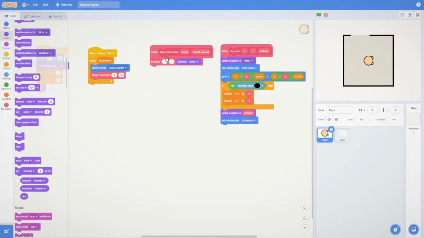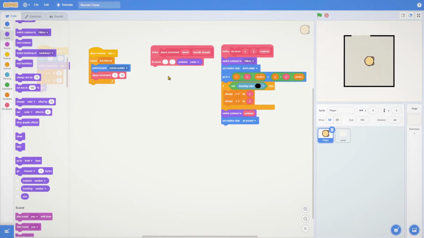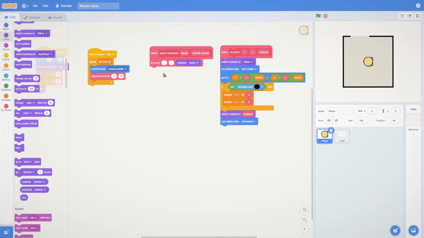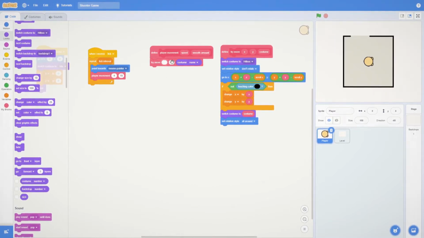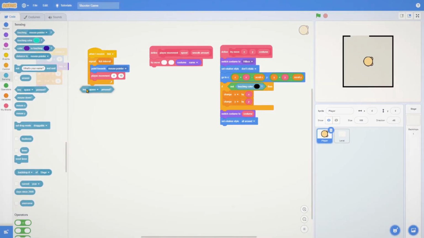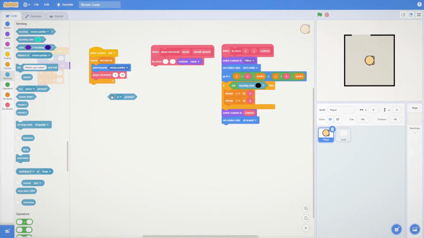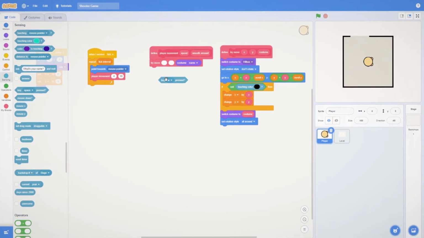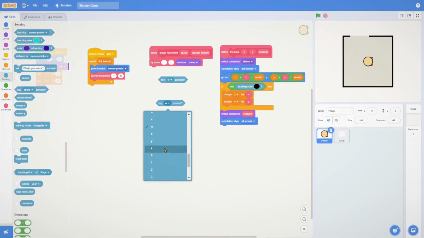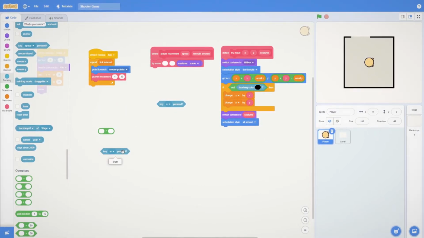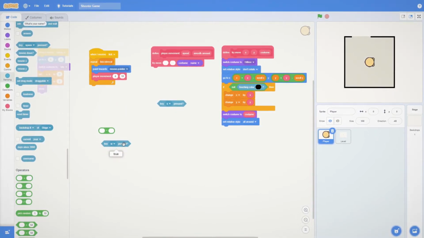And then here we're going to do some algorithms to sense input. So first of all, this is for X axis and this is for Y axis. This one will be A and D keys, and this one will be W and S. When key W is pressed, and when key S is pressed. True and false. These come back in numerical operations.